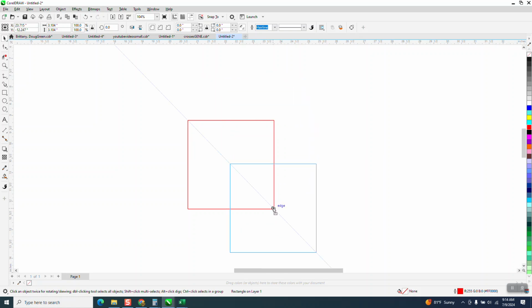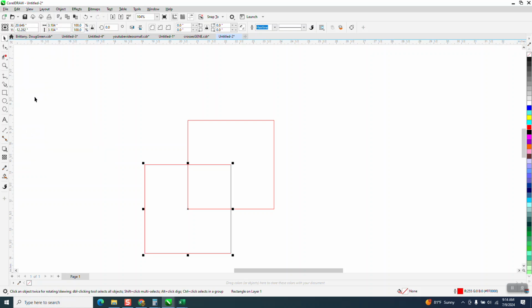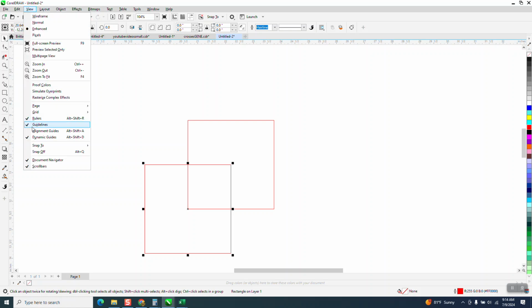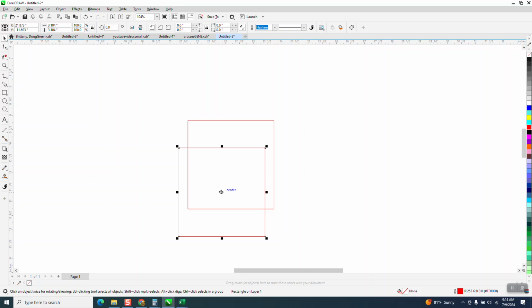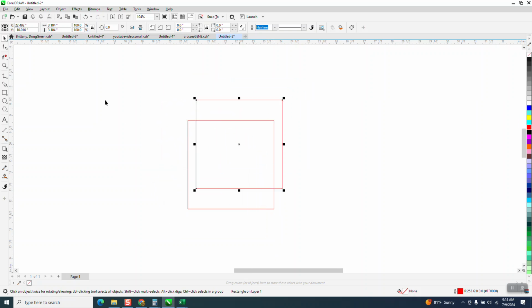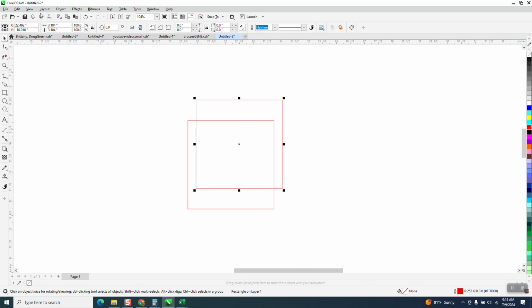People send me files sometimes, so you can see that it's on the edge and it's got a guideline going through the edge there. Well, what that is, if you go to View and click on Alignment Guidelines and Dynamic Guidelines, I don't really know which one is what, but with those turned off, you do not get those lines. So go to View, Alignment Guidelines, and I'm just going to do both of them.